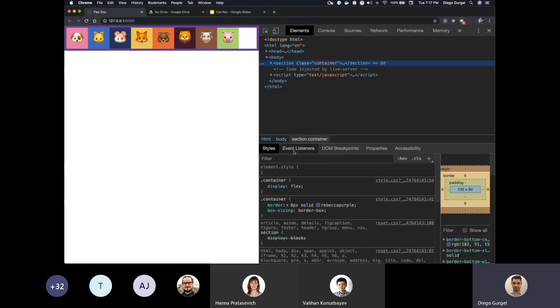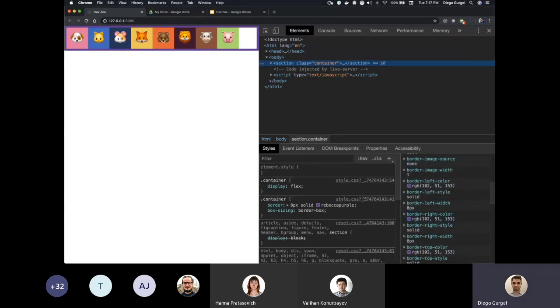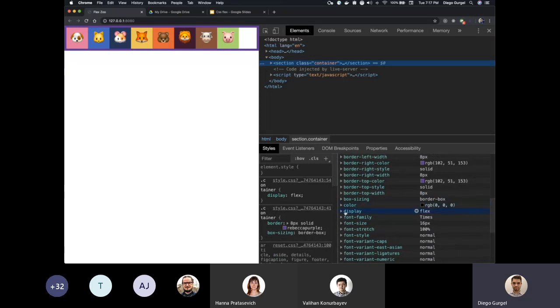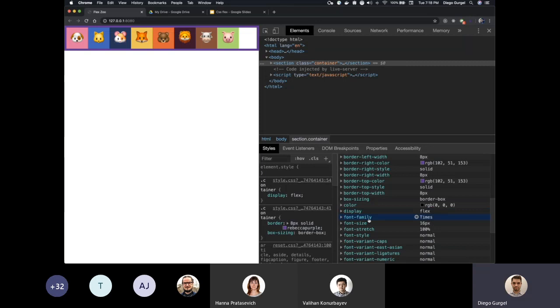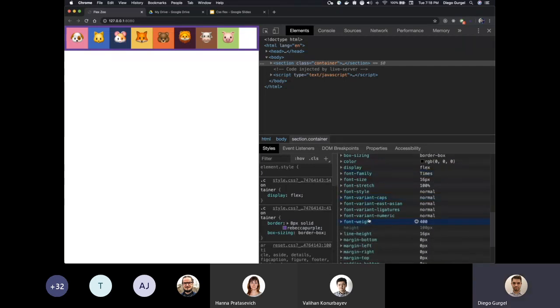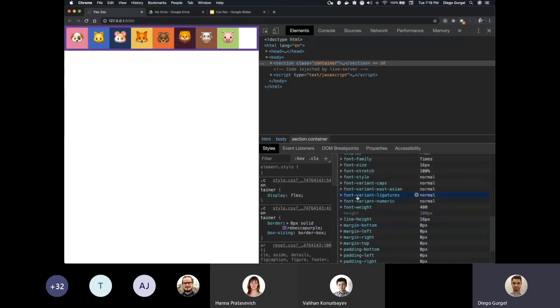If we inspect the element, we can see display flex, and I think we can see the default properties here.